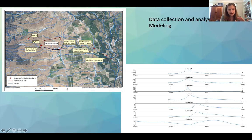But if you follow down, you can see that this river here, which doesn't flow all of the year, is connected to the Sacramento River, which is a really important water source for the people in California and farming, agricultural activities, cities, and not to mention the plants and animals of the ecosystems around. So my work basically tries to demonstrate that there is water sourced here and that flows to the Sacramento River.